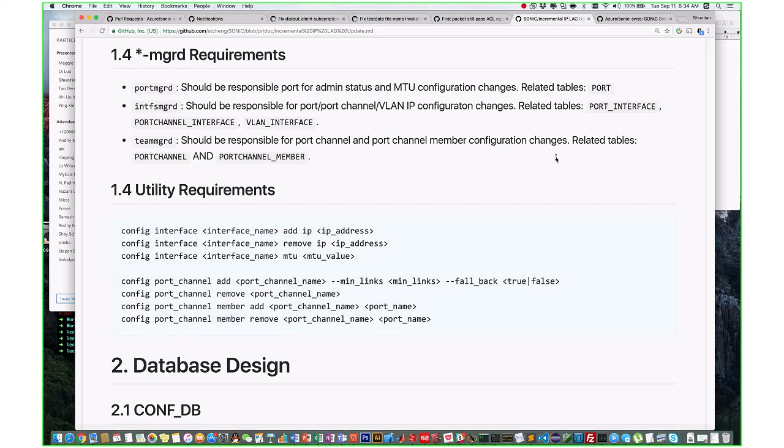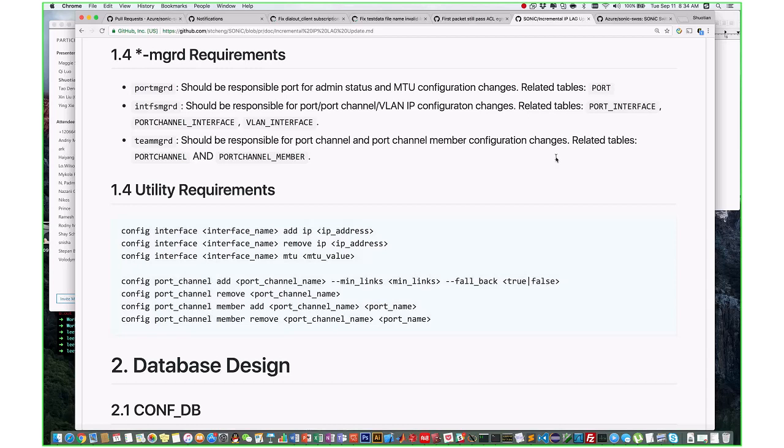Yeah, that's fine. If we want to call it port manager D and it's just the same daemon that resides in the same Docker, but it just runs different code and we've split it for functionality's sake, I'm fine with that. I don't have a problem.